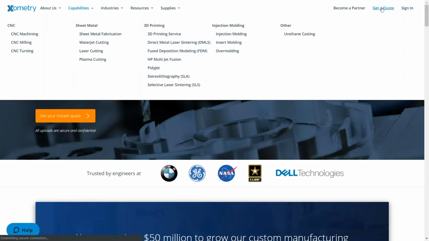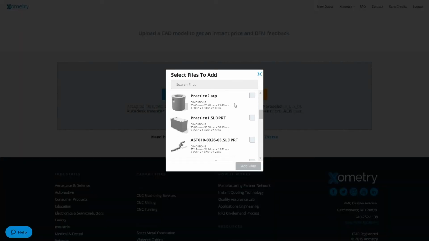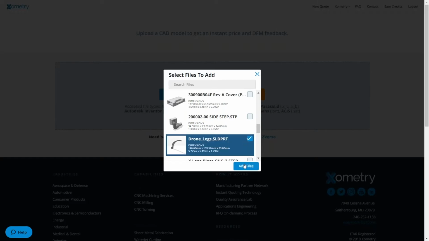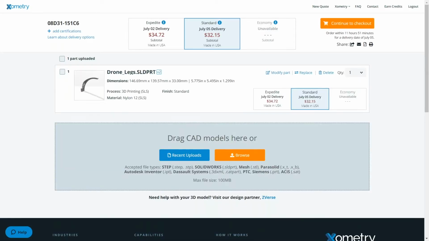So let's get a quote. Our quoting starts with 3D CAD models. I'm going to upload something from our site, but just to tell you how quick this is. This used to be, again, a multi-day process. It is now at a click of a button. I'm going to do this drone link here, click and go, and that's it. That's your pricing. As soon as the CAD file is interpreted, we provide pricing in all our manufacturing processes.